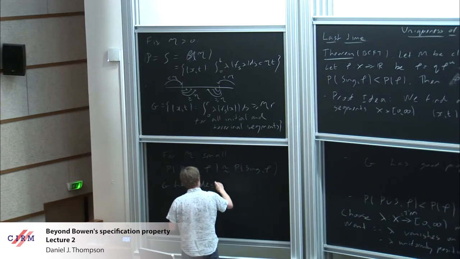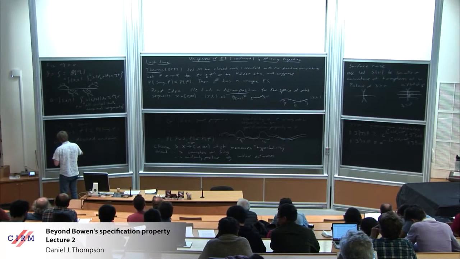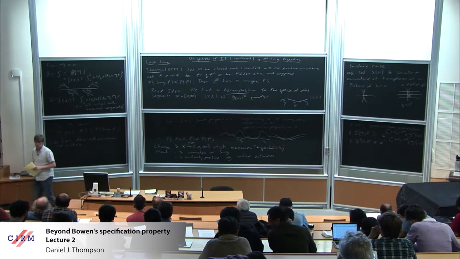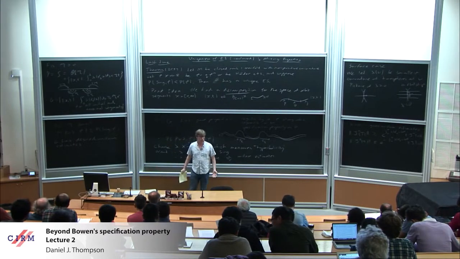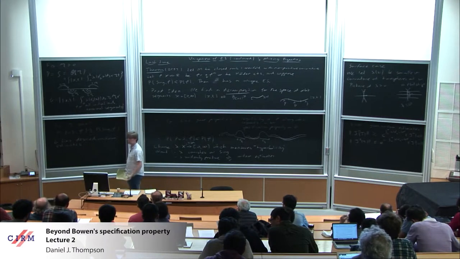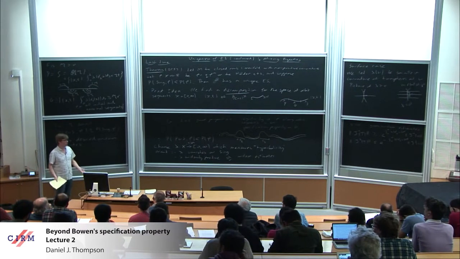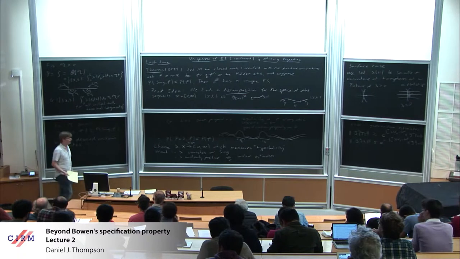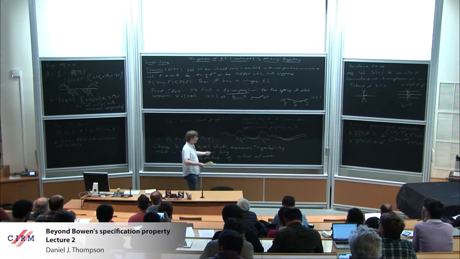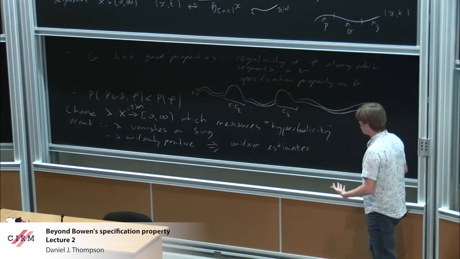And how can we say something good about G? I should say something about the specification property. The proof is basically the one that Vaughn presented last week in the uniform setting. So the basic mechanism for the specification property is local product structure and density of unstable leaves. You hit it with some compactness, so you get some epsilon density of the unstable leaves. That's going to zoom you around from one part of the space to another in uniform time, and then you just have to connect using the local product structure. Vaughn did the details of that last week, and we can basically carry out the same argument here.